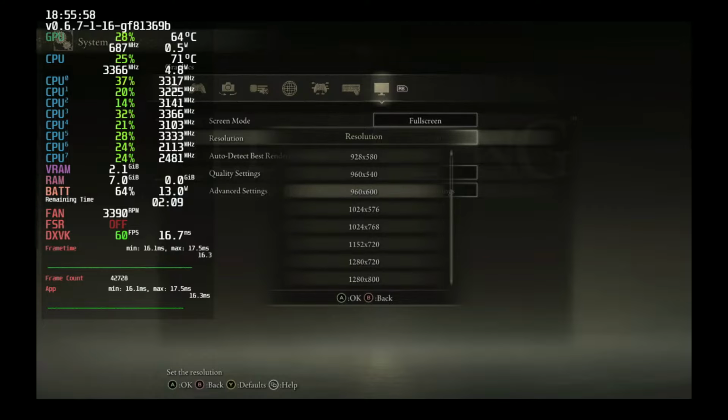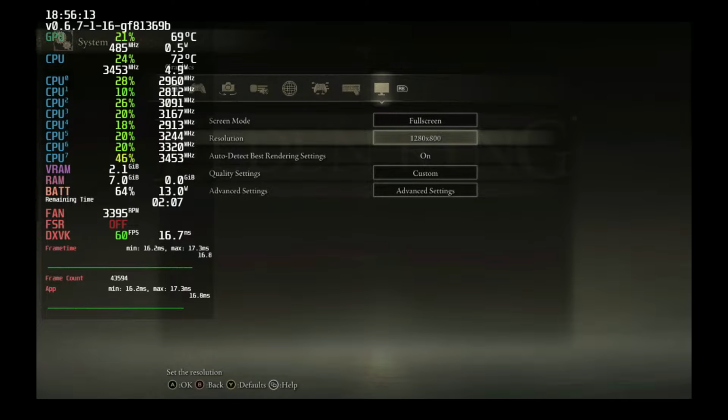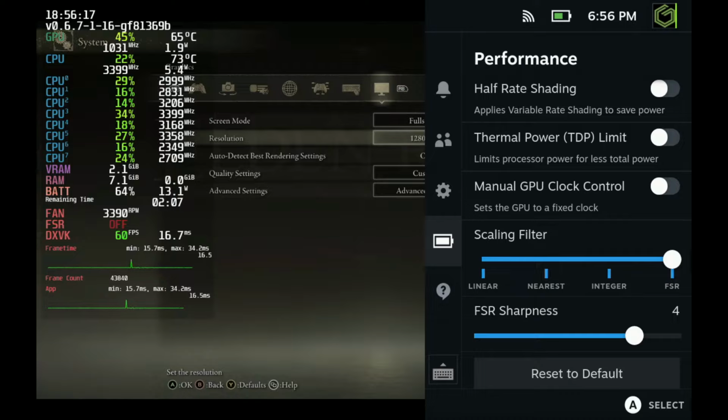And you can see this game does also allow lower resolutions than 720, which you're going to need in order for this to kick on. If you're in 720p to 800p, FSR won't kick on. Either way, you need to be under, and not all games have those options. Some you can do in the Steam menu as well and lower their resolutions, but some games just flat out won't let you do it without many workarounds usually.